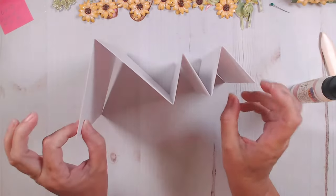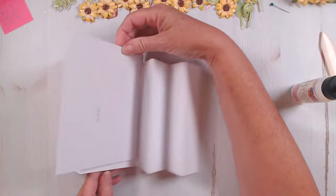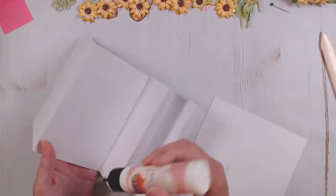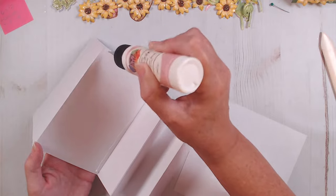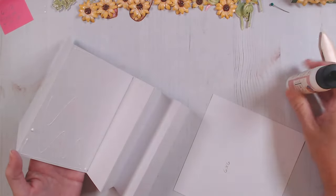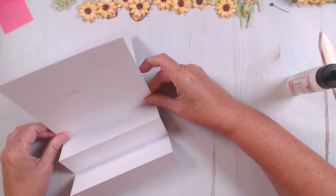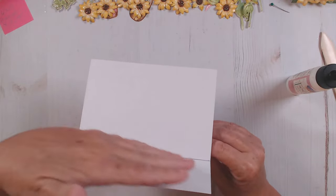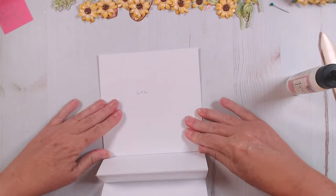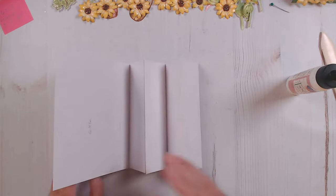There we go. This is what we have so far — we still have this piece right here, and this piece is going to go right inside of your big mountain. I'm going to add glue on this piece, then put it right down in there, square it up and burnish it down. It's important that you glue this piece instead — if you glue the base, you run the risk of getting glue up on the back. Also watch out: if you put too much glue and it oozes out, you run the risk of it gluing shut.